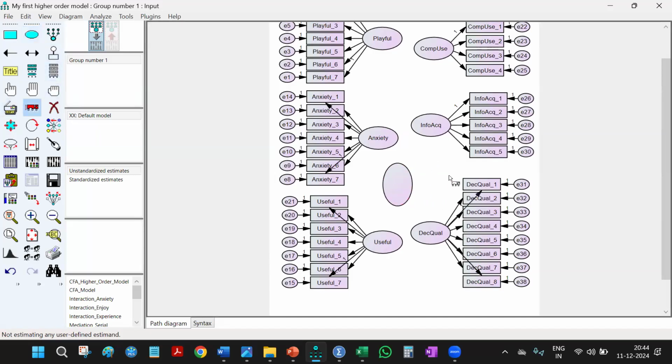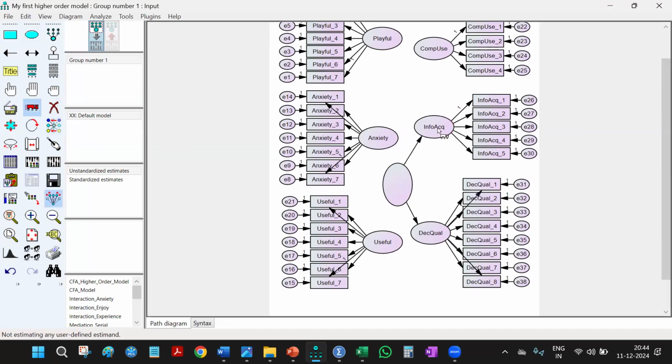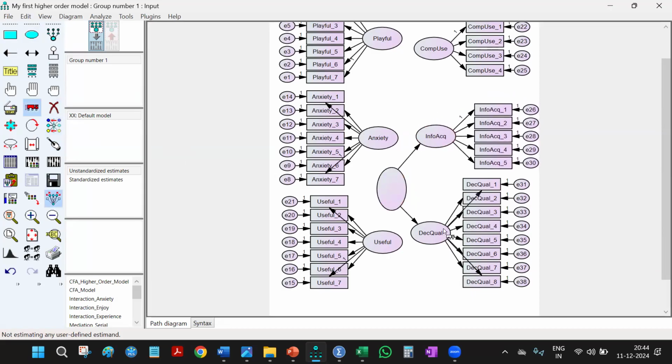Use the engine, and I have to connect them. Use the single arrow. You have to connect like this. Okay, like that you have to connect. This is the beautify hand symbol. You can beautify, okay, like that. And these two, according to the Amos structural modeling philosophy, take a look at that.